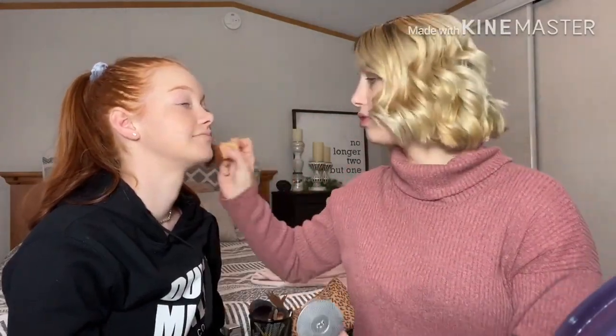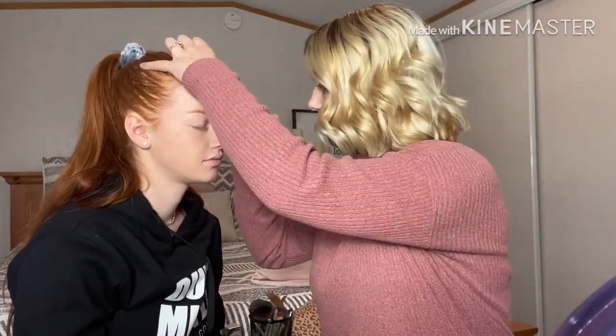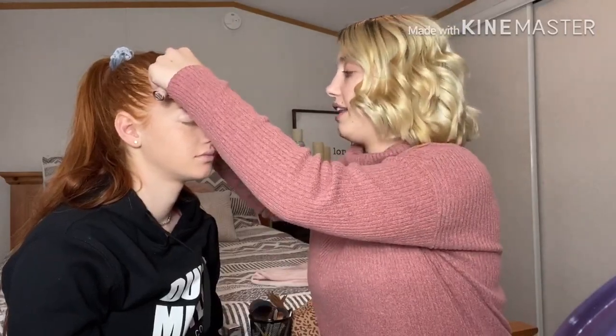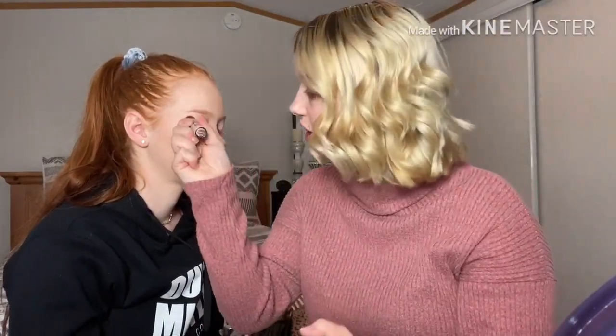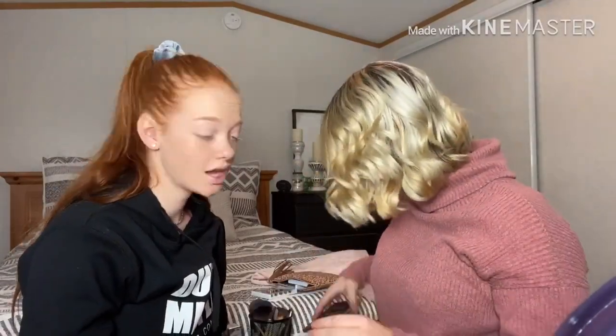Next thing I like to do is eyes — eyeshadow. I like doing eyeshadow after foundation. After your eyes I like doing eyebrows, and then bronzer, because bronzer makes your whole face look nice. I also got some eyelashes from Wish — we're going to use these. We don't know if it'll look okay on her yet but we'll try it. I already wore them and they're actually very very good.